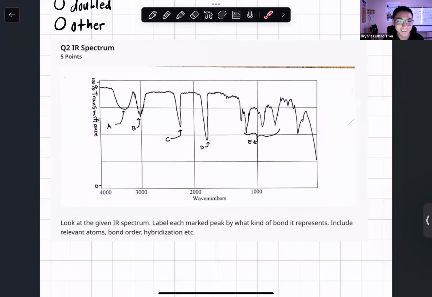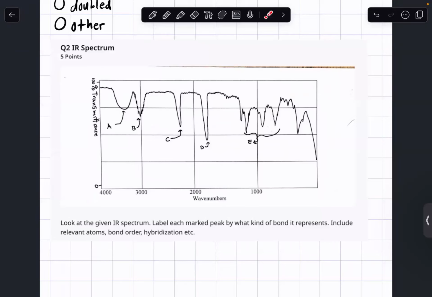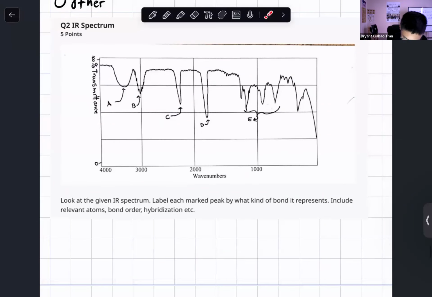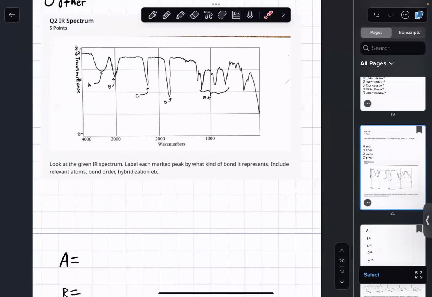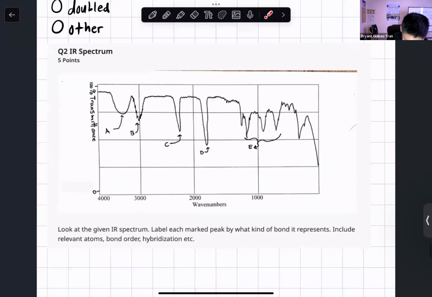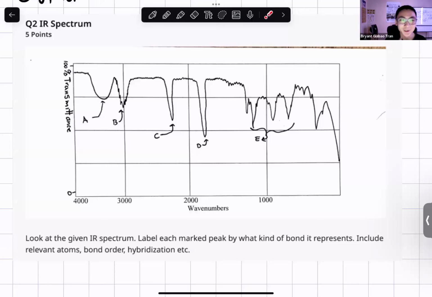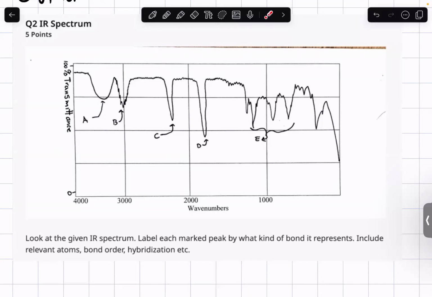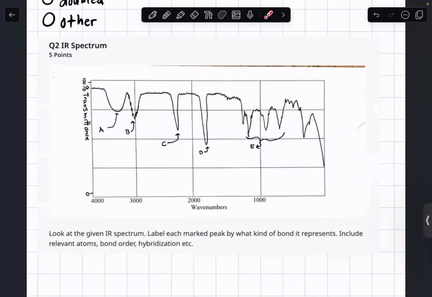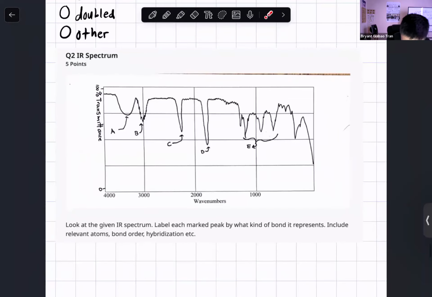Okay. Zinyan, do you want to try tutoring them on this IR stuff? Really? Do you want to try? I mean, I can only say the steps. The steps? Okay. Yes. You can ask them questions. Are we given the formula? No, we're not given the formula. We're just given the IR spectrum.